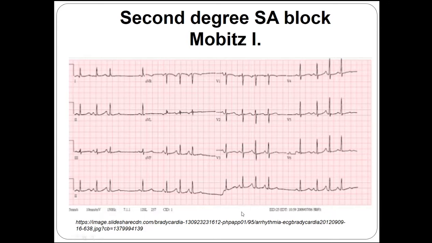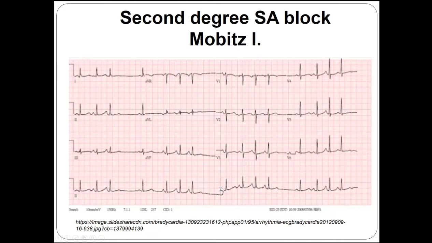Correct. For example, here, that's a T wave, it's not a P wave. Here, there is no P wave at all. We do have P's, and if you look at the P's, for example, you can see the PP and then no P. And when you take twice the interval, this will be the shorter one.